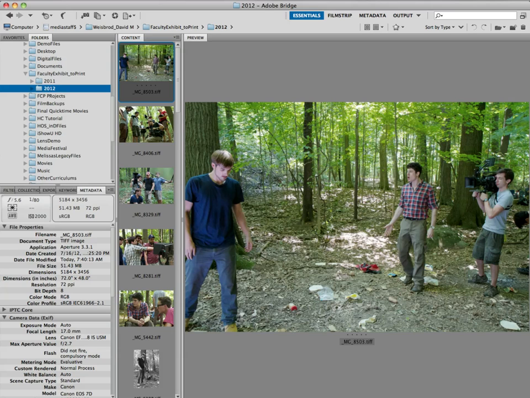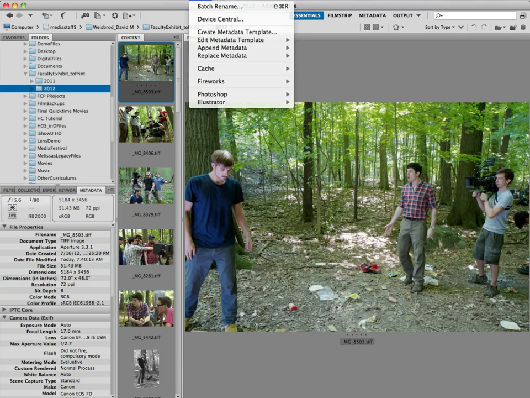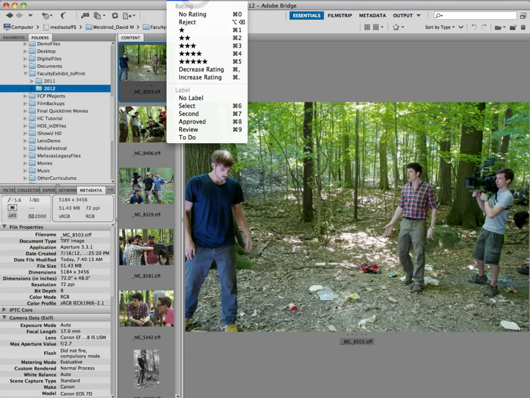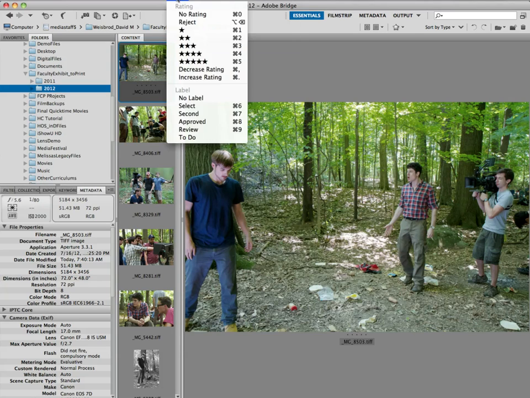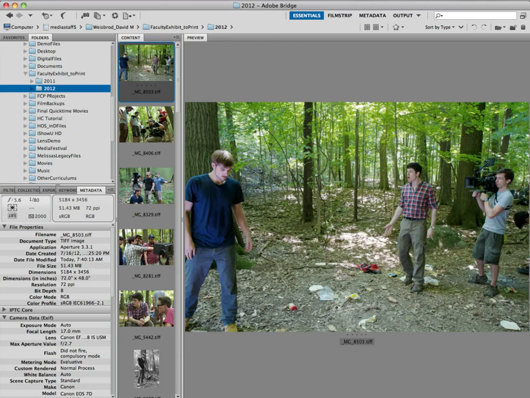You can also reject an image, which I can do up here with the label. I can reject an image, and it actually will disappear from your view. I ask you not to do that because I want to see all your photographs. So don't reject the images. If it's really bad, give it a 1. You can see here, I can label it with a 1, or I can just hit the Command key and 1, and it gives it a 1 star.